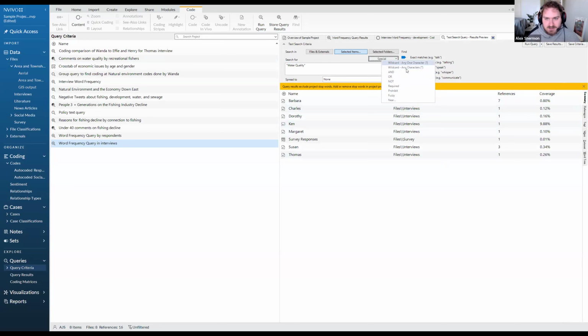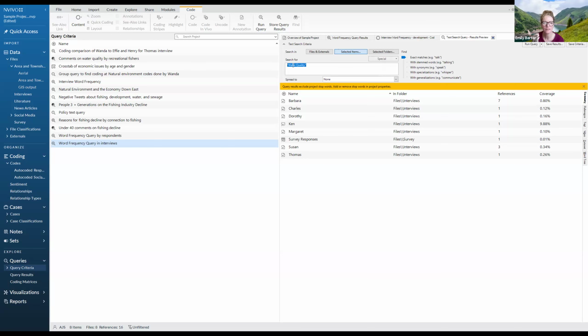And you've got a few other parameters as well. So you've got your wildcards, and you've got ands and ors and things like that. So there's a good bit of flexibility here to look through your project and try and identify. It's quite useful. I've used this in an RA project for identifying any historical references. I was in a meeting and someone's like, "Oh, did they mention this policy?" And I'm like, "I don't know. Let's find out." And you can use a text search to quickly go across that stuff.